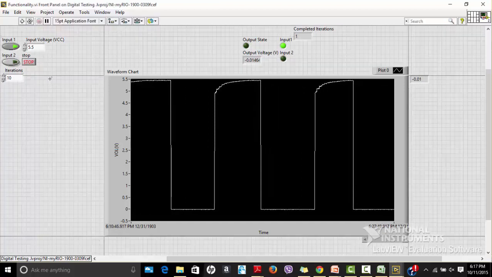This is the way you can get these transitions from VOH to VOL and back to VOH. The curve you see here is nothing but the delay caused while taking the measurements.